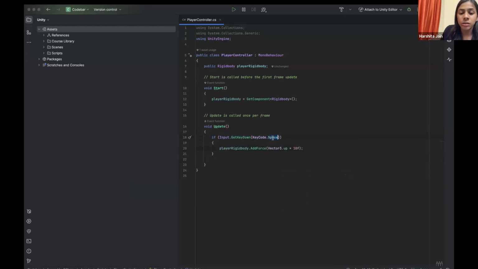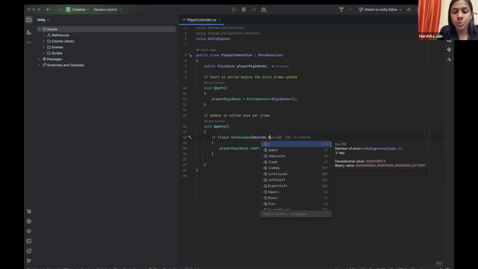If you want to use some other key instead of space, let's say you want to use the W key, you can simply use the W key also, and your player will jump whenever you press the W key, right? So we're using the default input system of Unity here, and that's why we're using the GetKeyDown method, which is again a default Unity method. And I'll change it back to space because space is the most conventional key we generally use to make a player jump.